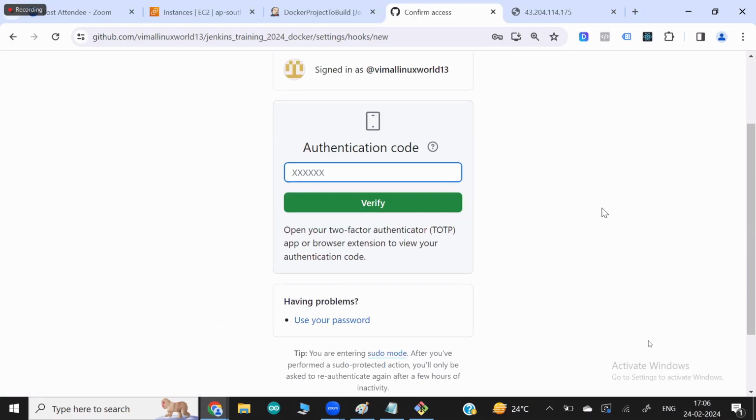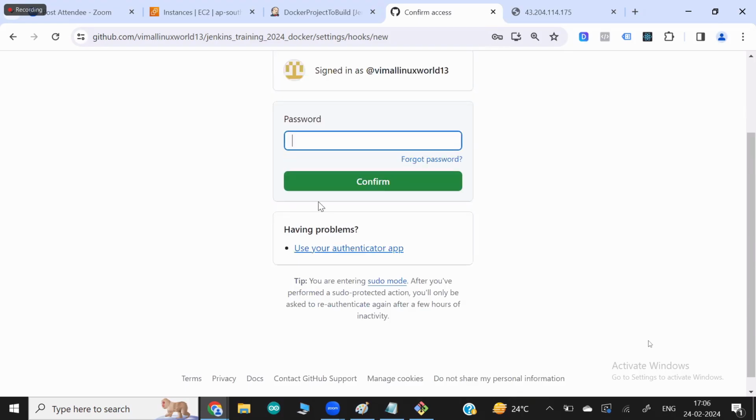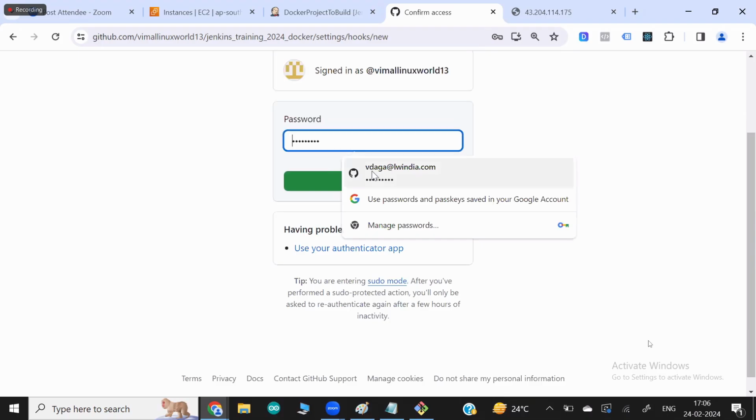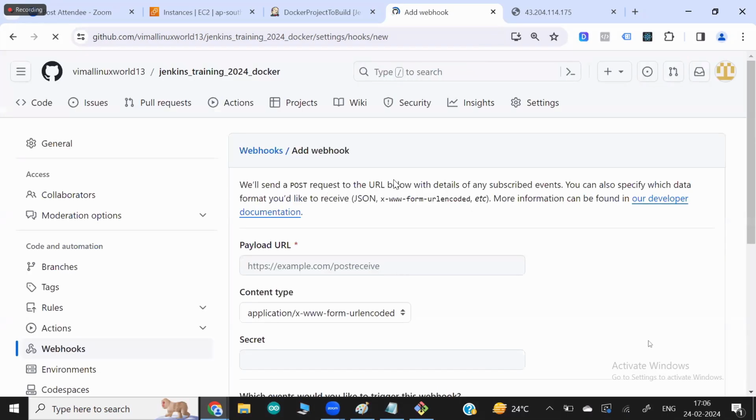Okay. Here they're asking me for some authentication code. I don't know where they send it. So let me use the password of my GitHub. Yeah.